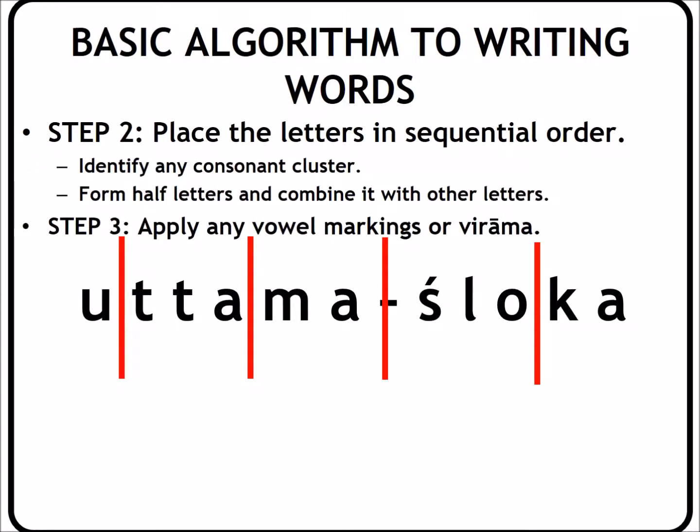The next step is we're going to transcribe each syllable into Devanagari. So the first syllable is U, the short U sound we learned back in lesson 1. So you just write the letter U down. The second syllable is a combination of 2 tas together to get tta. This is a special character that we learned in this lesson, which looks like the letter ta with the extra horizontal line sticking outwards to get tta.